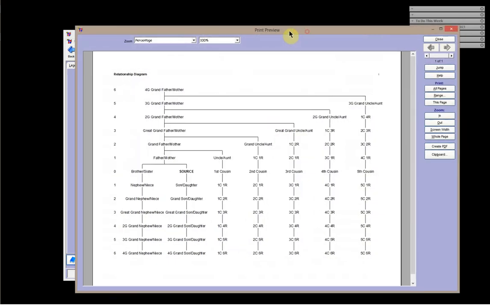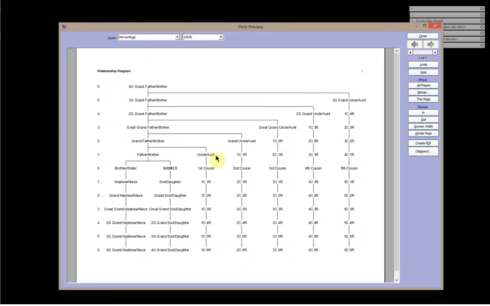And then what you'll notice is you have the source, which would be the self, and there's a father and a mother, brother and sisters, and then items we're familiar with, a grandfather and a grandmother, aunts and uncles, first cousins. And this will show you how the relationships are determined based on common ancestors. So you could take a look at what are third cousins, second cousins, first cousins, and then of course once removed. So you're reading here, first cousin once removed.